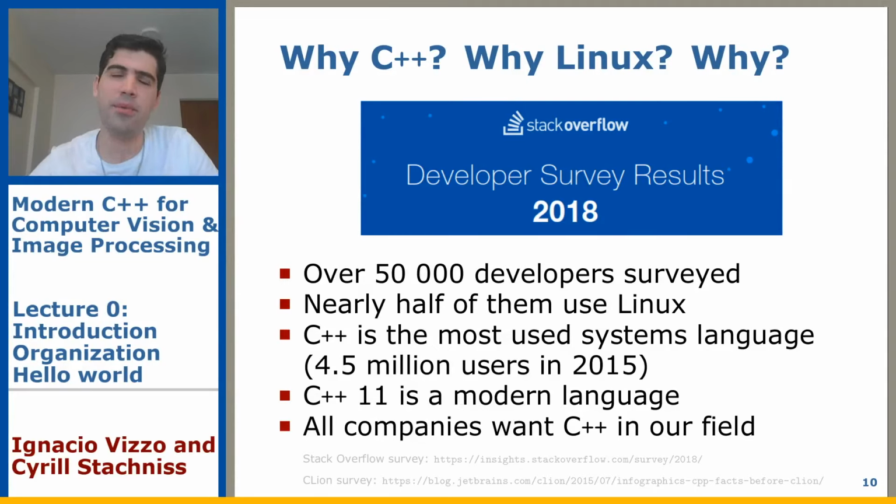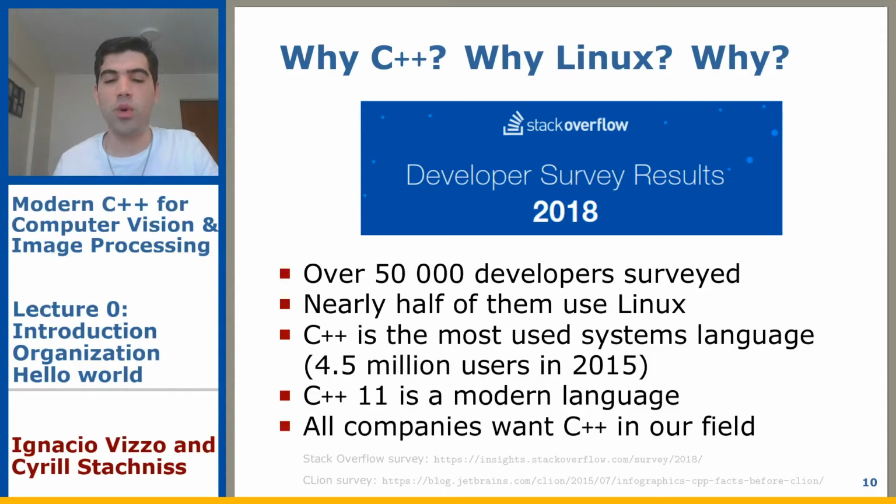And then every year they do this survey where they ask most of the programmers in the world, let's say, which tools they use, which environment they use, and whatever. And one of the key results, because it's a big survey, I would recommend you to go and check it out, is that nearly half of the professional developers are using Linux as the primary system for working. And this was in 2015.